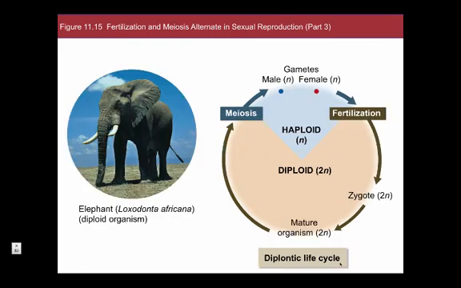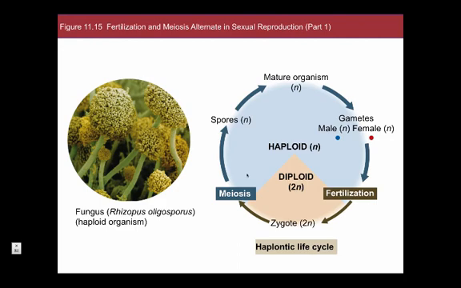In animals, the generations are very biased, such that the haploid phase does not have a multicellular organism. The multicellular organism is only seen in the diploid phase, and that's called a diplontic life cycle, a bias towards the diploid phase. Then you see some organisms where the opposite is seen, where there's a haploid phase with a multicellular organism, and the diploid phase is basically trivialized, with no real multicellular organism. This is called a haplontic life cycle, with the haploid phase being dominant.